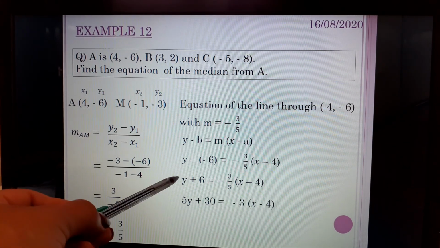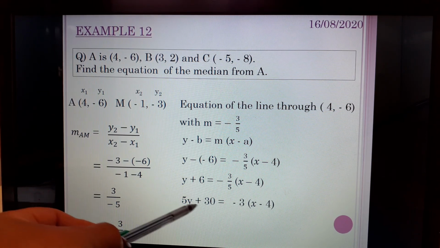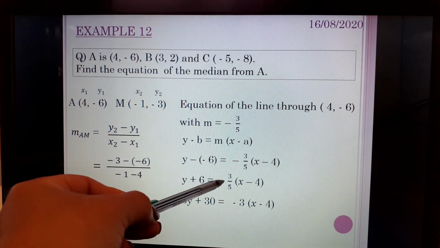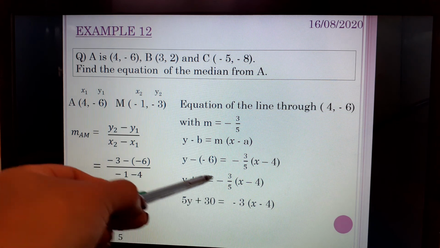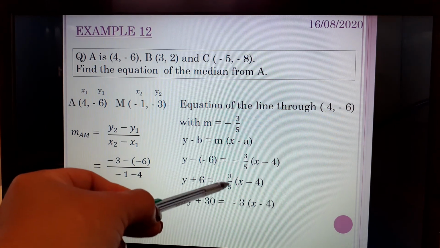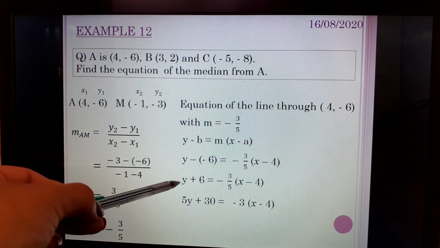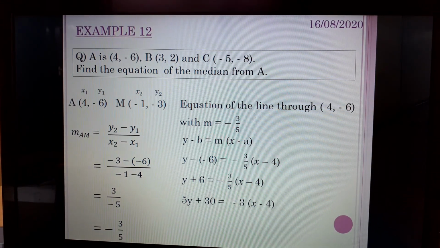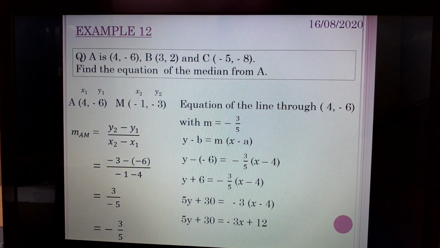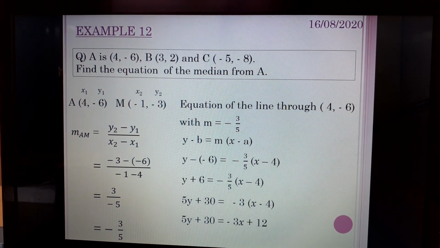Okay, so I've just taken my 5 over, 5y plus 6 times your 5, kept it all positive, and my negative's now just attached to the 3 there. So it doesn't go with both of them. The negative stays with one or the other, okay? So I just keep it with the top number, and when I take my bottom number over, I don't have to worry about negatives. But now I have to worry about my negatives and multiply out my bracket by the -3. Okay, so that leaves us with the same on the left-hand side and a -3x plus a 12 on the right. So remember the rules now.